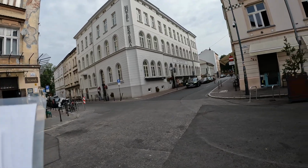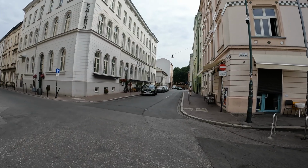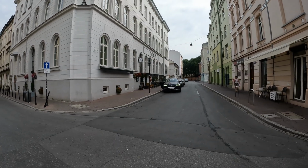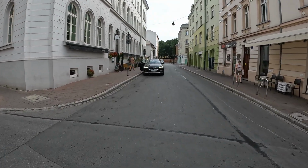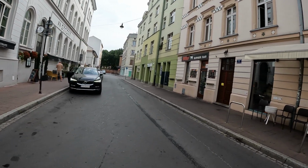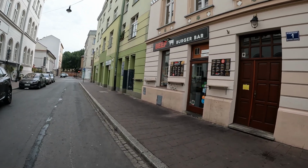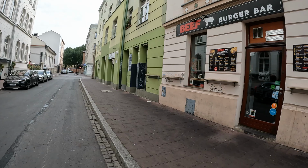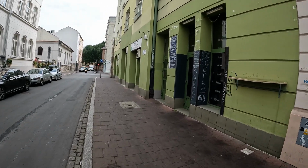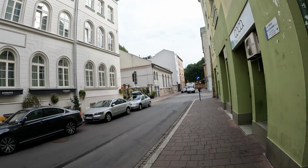So going up to this area here on the left, there's an old synagogue. The synagogue Kupa. Kupa Street. I'm walking the middle of the road. Just up here a little bit. This was built and opened in the 1640s as well. Restored in 2002. Today it's a cultural center largely.